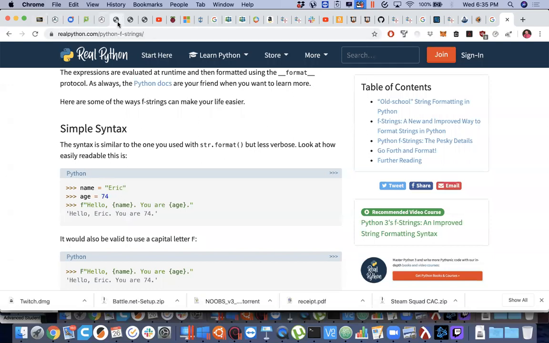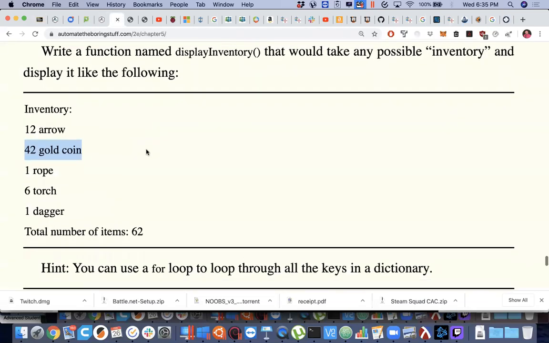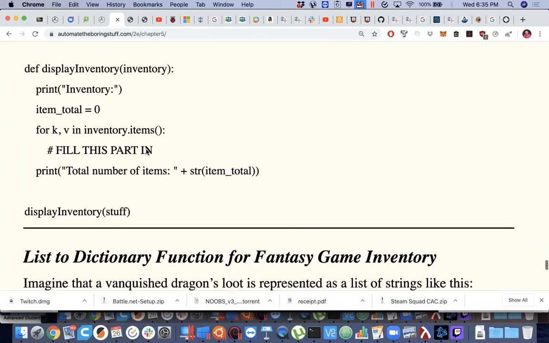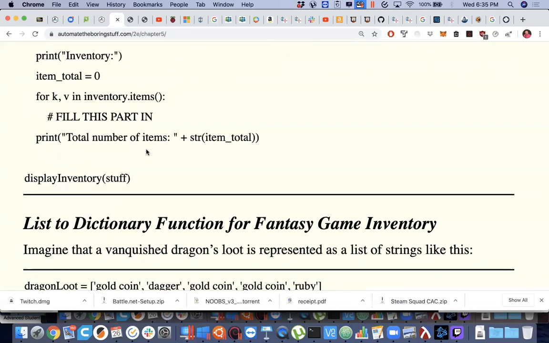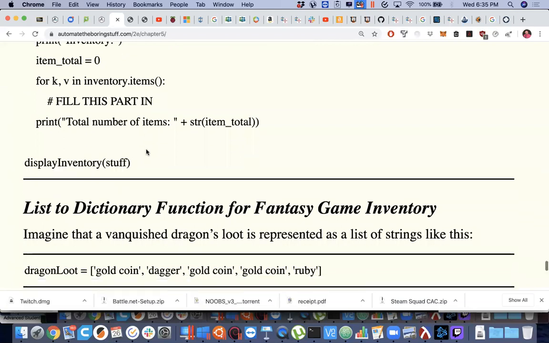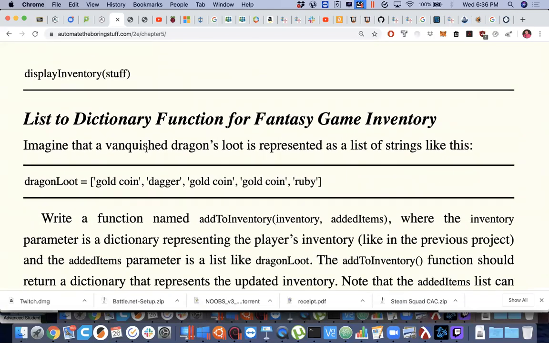Yes. Okay. No, there was. I think we covered it. I don't know, I didn't know if this was related to the project or not. I did it anyways, but I don't know if this guy, the list to dictionary function, was. So if you didn't do it, that's fine. But let's go ahead and do it real quick since we're right here.